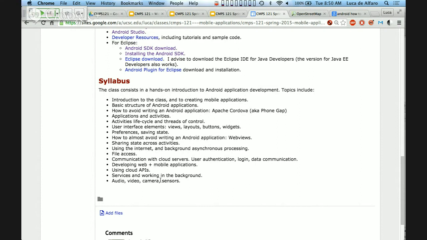I spent at least one summer developing the early version of that, and it drove me up the wall, frankly. Because there were things that I thought were very easy to do, that in JavaScript and HTML would have taken me 20 lines of code, and I ended up writing 400 lines of Java to get done. There is sometimes very little correlation between how silly and small the feature seems to you and how maddening it is to actually get it done in the right way. So I think that somebody should really come and build a framework on top of Android. Why is the web easy? Once upon a time, the web was really difficult to develop for.